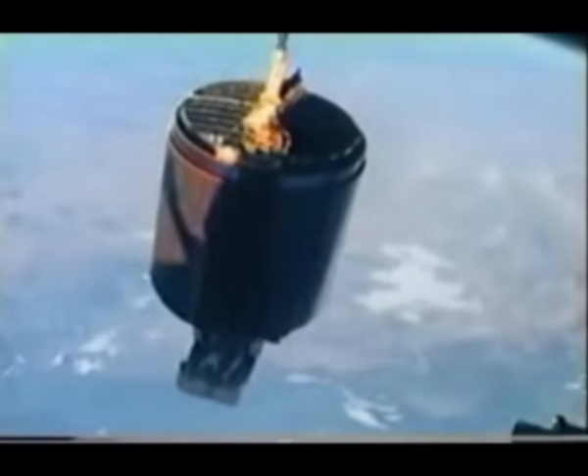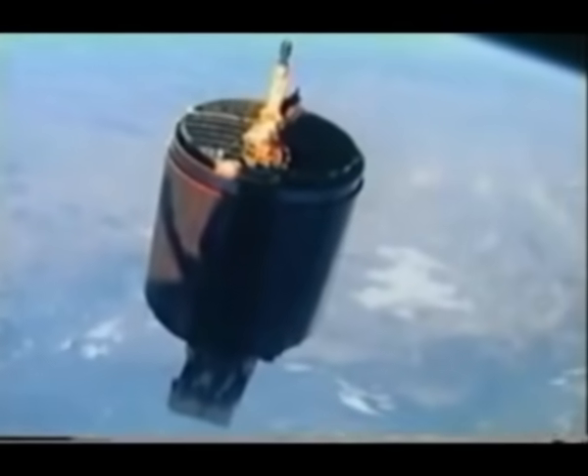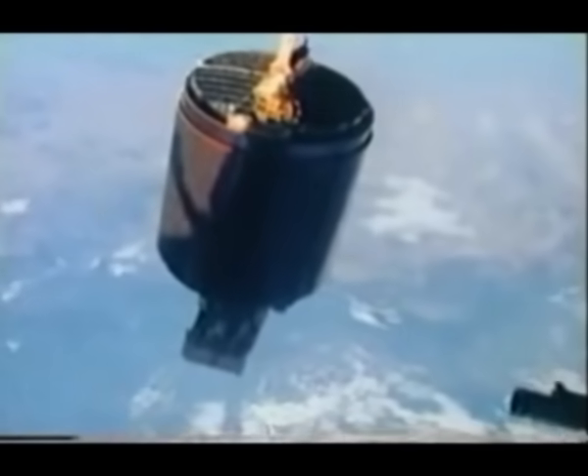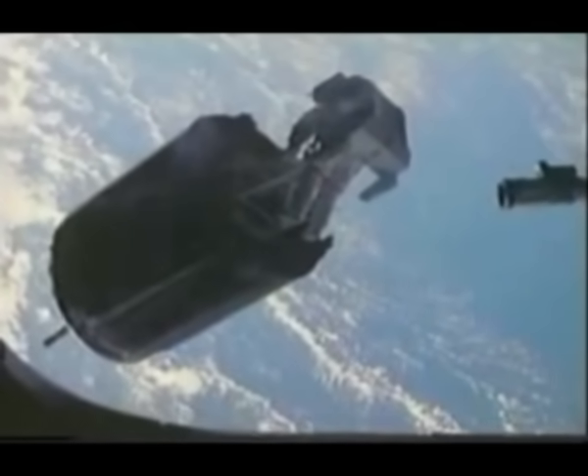Once docked, the procedure then was to use the MMU to stop the rotation, which was equally easy. You can see it's now quite stable, and the MMU pilot could then maneuver the satellite, turning it wherever we wanted in such a way that Anna could grab the grapple fixture. This is a sequence from the first rendezvous, and it worked just like it did in the simulator — getting commands to maneuver it such that Anna could see the end effector and the grapple target. It went very well, very smoothly.